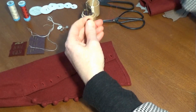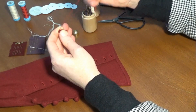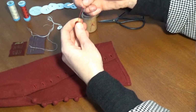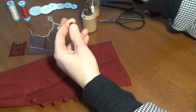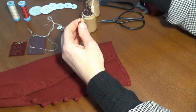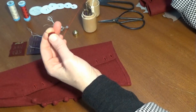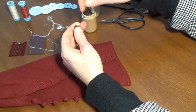Now if it's not looking right, consider taking out the running stitch and starting again with the stitch line at a different distance from the cut edge. Alternatively, you can add a little stuffing if needed from the same fabric, small pieces of the same fabric. Another option is to trim down your fabric circle and start over.